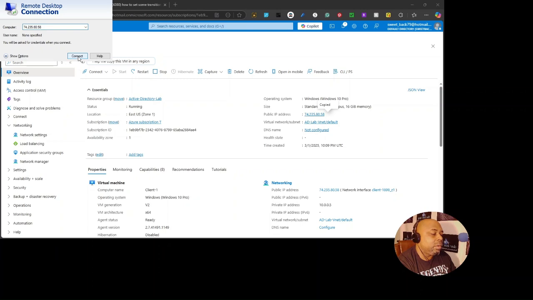Paste that there, hit connect, and put in our credentials. And we are inside of client 1.